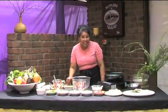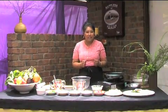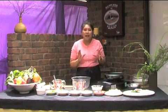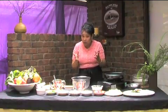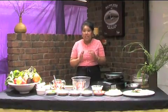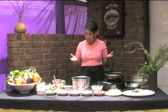Are you hungry? Shall we do the pakoras? Let's get cooking, okay? For the pakoras, the first thing that you'll be needing is the flour. I'm going to be using Besan flour and self-raising flour mix. Like I told you, it is a Simply Sarj recipe, right? This dish actually originates from the northern part of India, and that's where my father originated from.